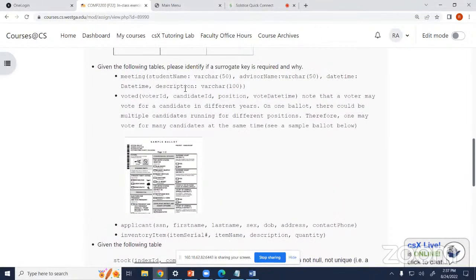For the meeting, do we need a surrogate key? Are there any natural attributes listed here that can be used to uniquely identify a student? What do we have? Student name, advisor name, or in the meeting? Can a meeting be identified uniquely by any of these natural keys?